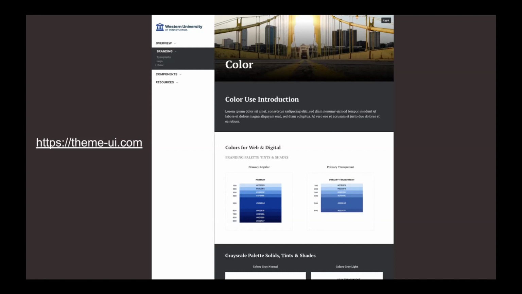just in that method. But also a nice part of that is we get support for modes built in. So you can see here, I've clicked on the dark mode button in the top right, and we have some nice dark mode styles. And that's all based on those colors that are defined in that Theme UI config.